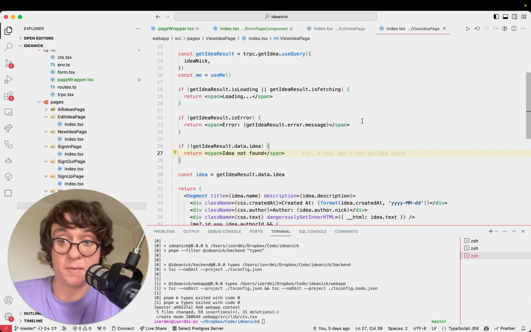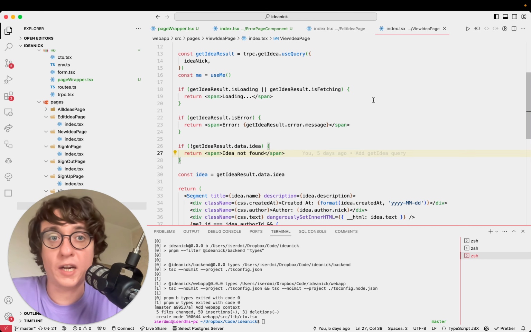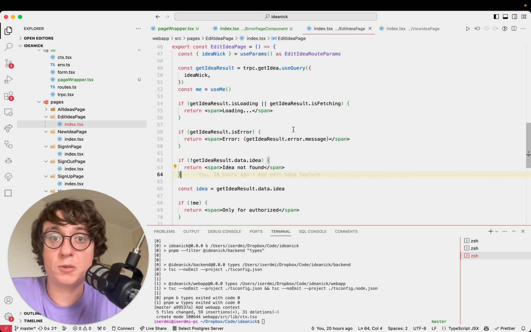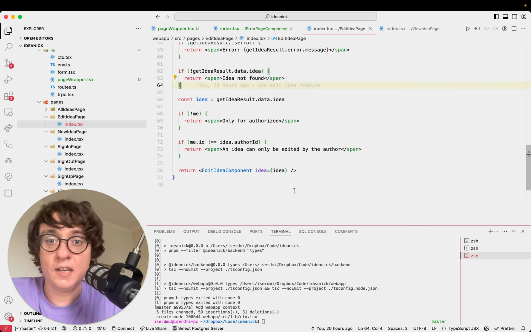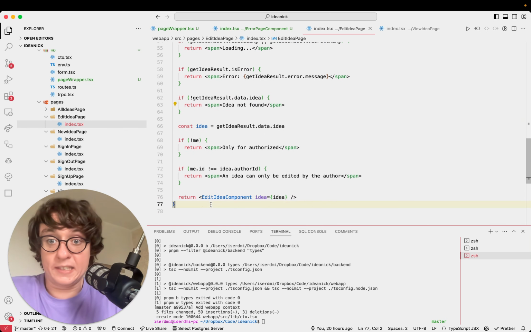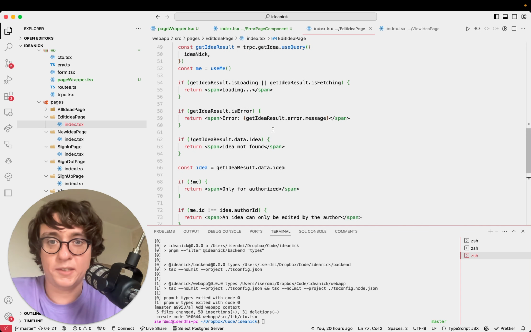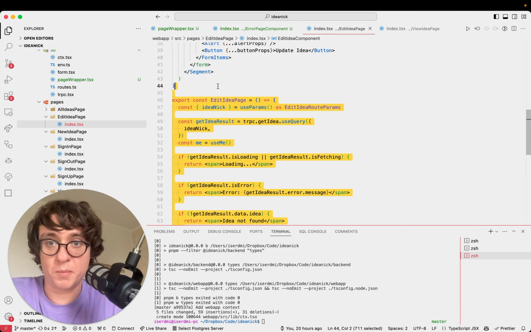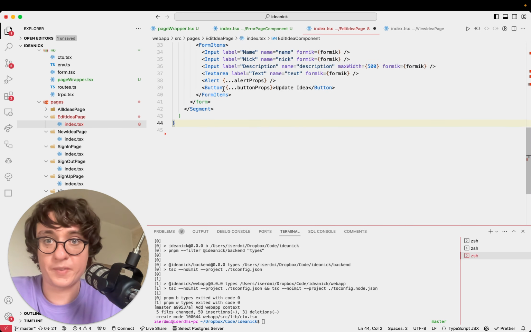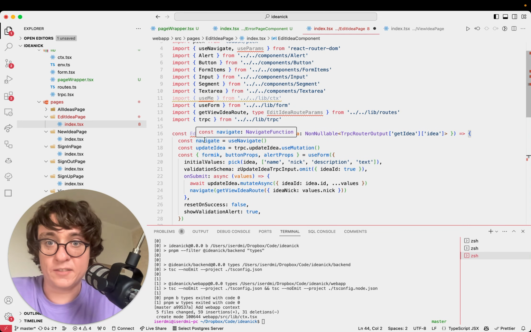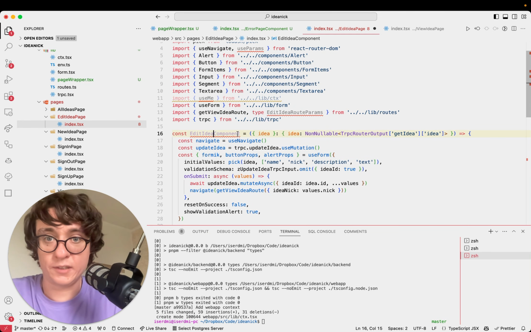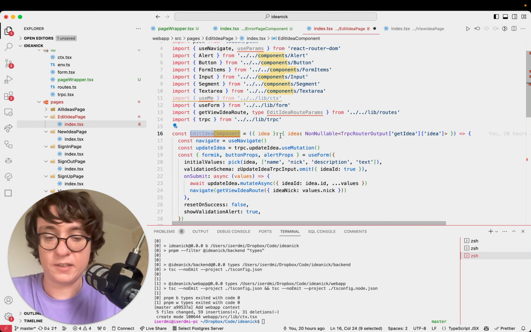As per our usual approach, let's first see how it will be applied, and then we'll go through the wrapper itself. We will look at this using the Edit Idea page as an example, because this page will be significantly simplified. Look, thanks to the fact that we have a wrapper, we can safely delete all this. We can name this already, our const get idea page, and export it. We won't need this type anymore. It will be passed here automatically.